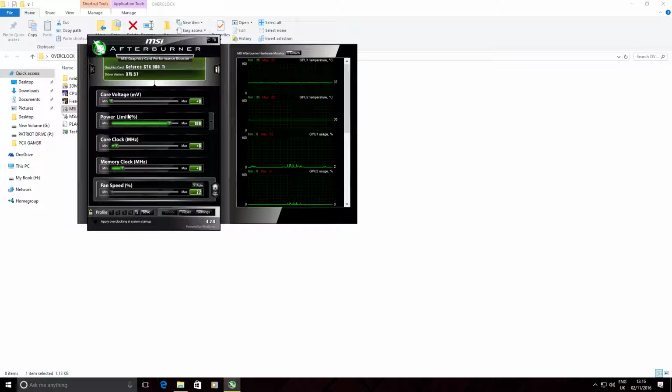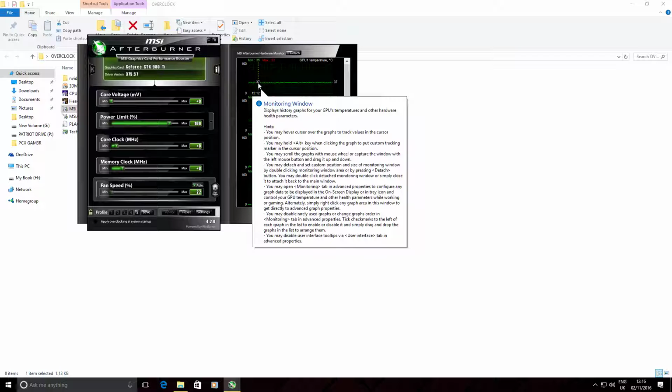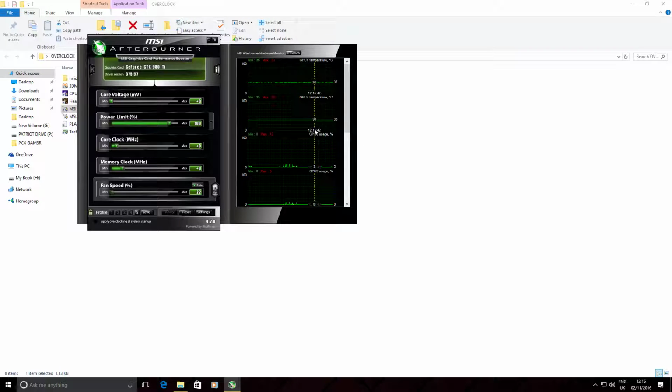So there's only two things that you should really use this for if you don't know what you're doing. Number one, it gives you all the information of your graphics card and also temperatures, usage and stuff like that. And then also fan speed. So you can change it off auto, go up and down. Obviously mine's on nothing because I'm water cooled, so I don't need it.